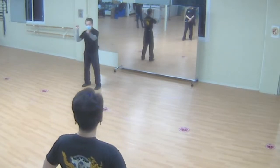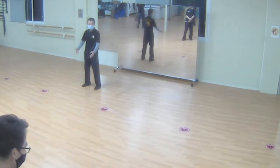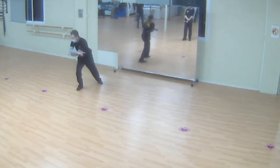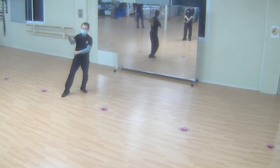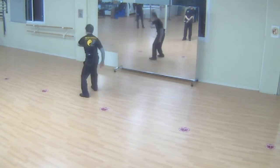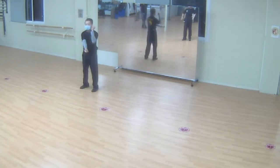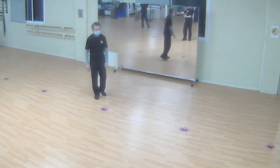So that's what we're trying to figure out. Now, when you're doing your weapons, it's the same group of muscles that are working, but the intent, the motion, the coordination. If we're doing the butterfly, it's the same actions. You don't have to force anything. The movements are there, and you just go through the motions. Same footwork, same body positions, all of this stuff is the same. As long as you get your body wired, these moves are not going to be foreign to you. You know what you're doing.